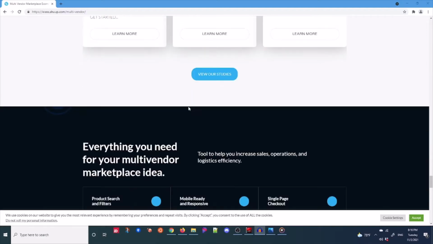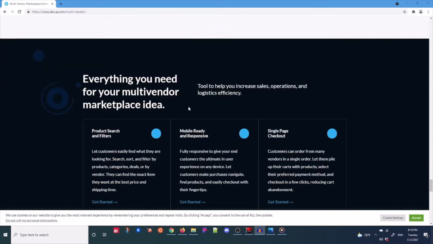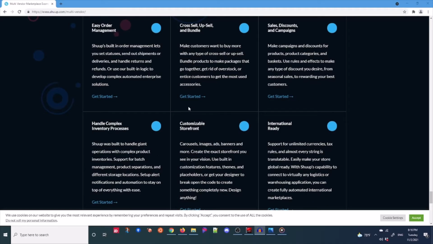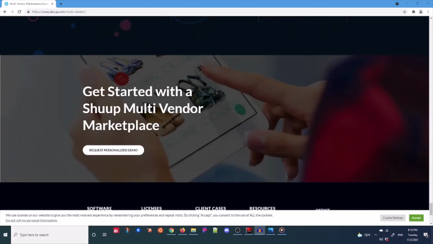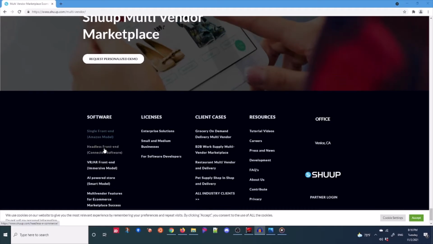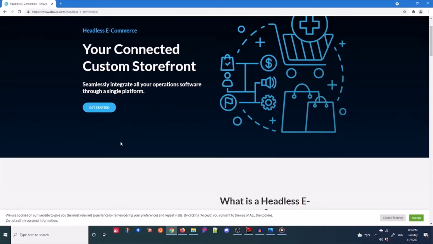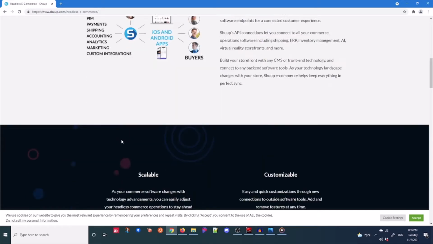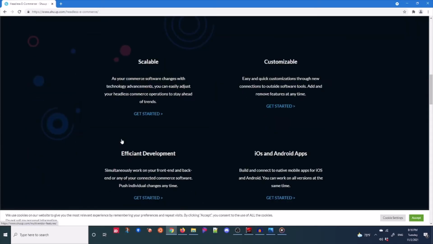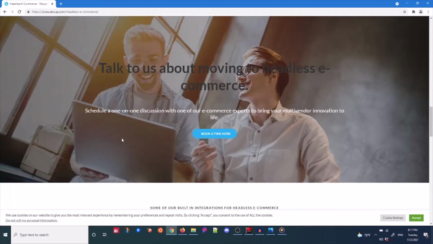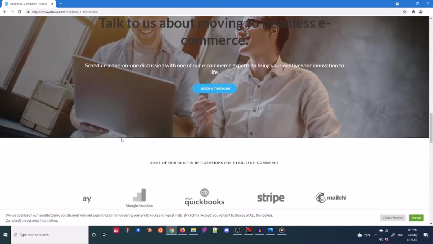Examples of this include the automation of repetitive tasks, marketing automation, and customer service automation. However, these specialized services are not included with the open source version of Shuup. Although Shuup offers licensing of their product for businesses, they offer their open source software for free for developers. They have documentation available on their website.